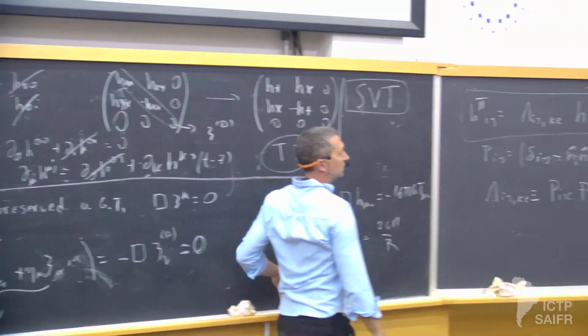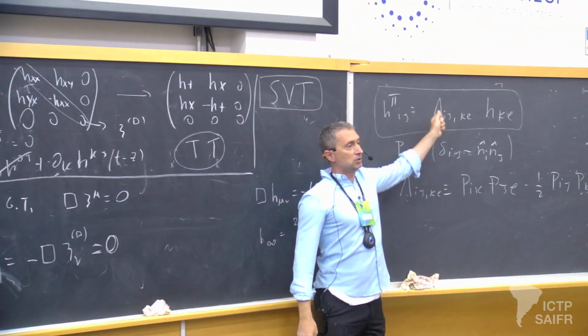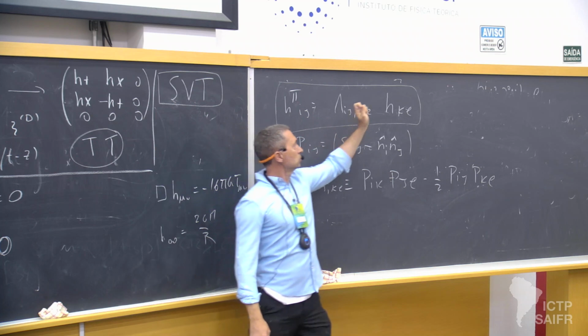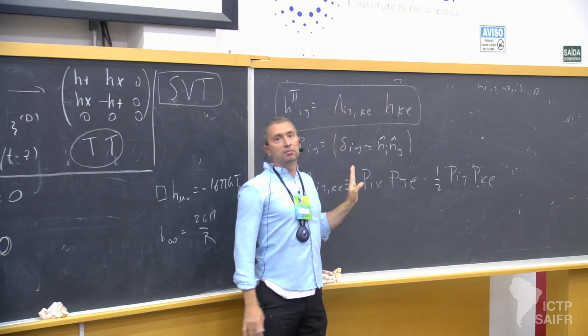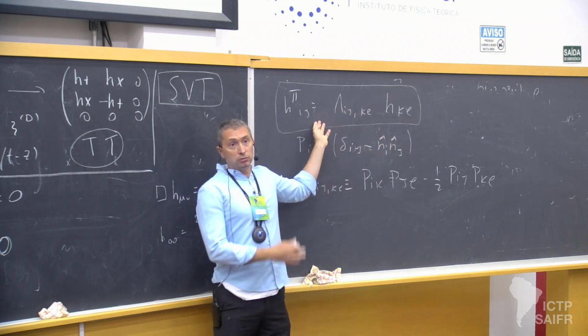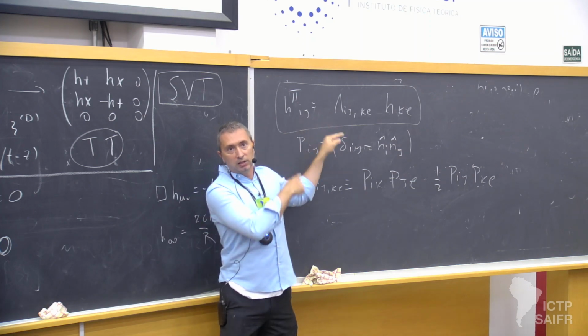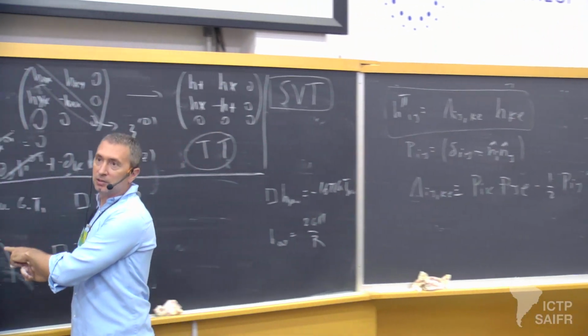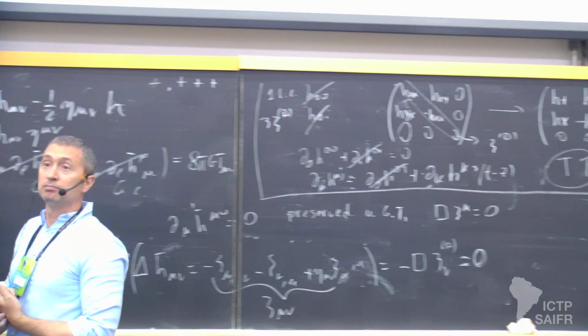Once you understand that the theory is true, you just apply this. It's just a simple machinery. You apply this to the 3x3 matrix, and you get the TT part. Of course, you have to understand that it works, and the understanding that it works came from what I discussed in the previous 20 minutes.